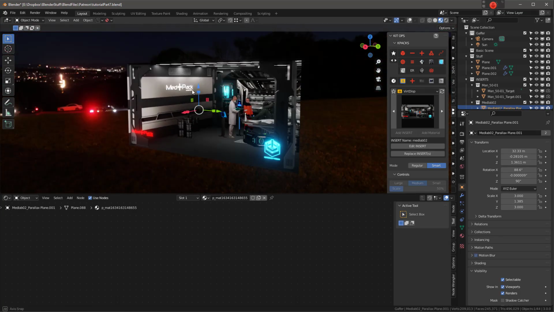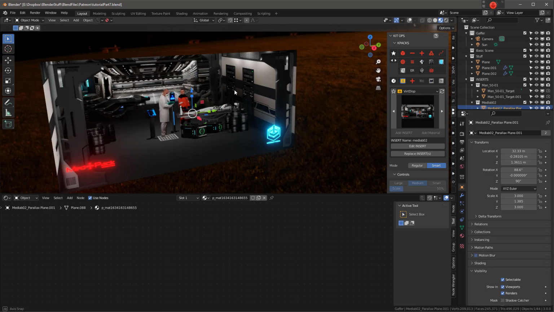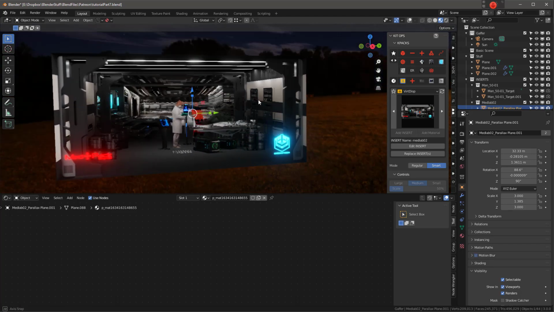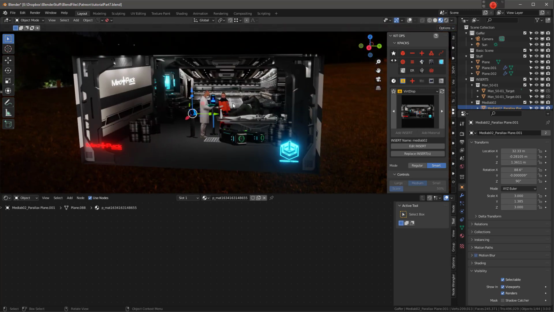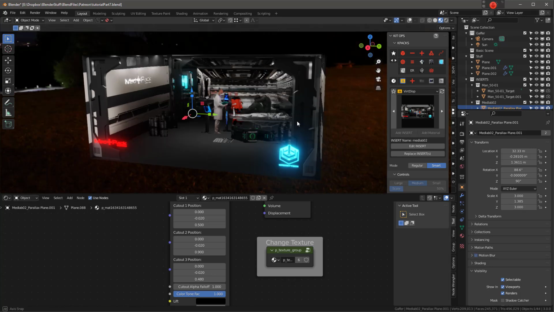And there's a tool that we have called KitOps Parallax that allows you to build these fairly quickly. GREEZYBEAR has a couple of these in his Sci-Fi in a Box KPACK. But anyway, just want to show you how cool that is. One of the neat things is once you come in here, you can adjust the positioning of stuff. So if I want to, I can move some of these things forward and back. These are what we call sprite layers. So I can move them forward and back. But anyway, that gives you an idea of what can happen.